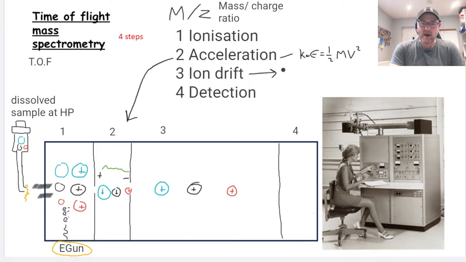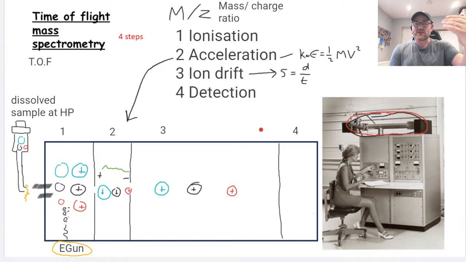I'm going to give you the old speed equals distance divided by time. You could be asked to work out how long the tube is. Here's the old tube, up here, that this lady's sitting underneath in this black and white photo, doing a bit of mass spec. There's the tube. So you could be asked, how long do they drift along the tube? So you could be asked to find out time. You could be asked to find out distance, i.e., the length of the tube. And you can imagine they'll get you to use the kinetic energy to work out the velocity, and you'll do some of those physics equations. But they're quite tricky. We're going to have a go at one in a second.